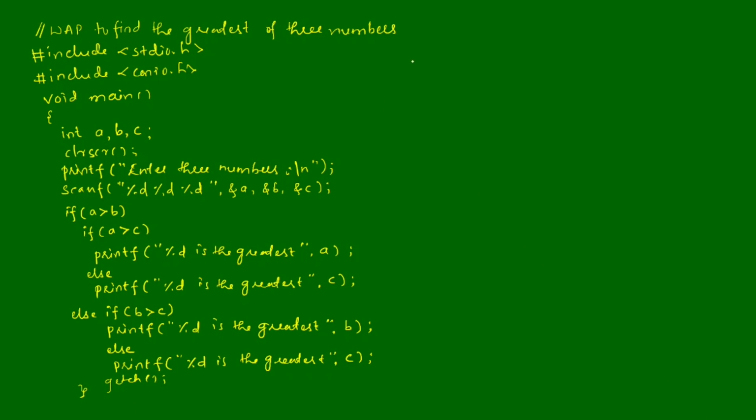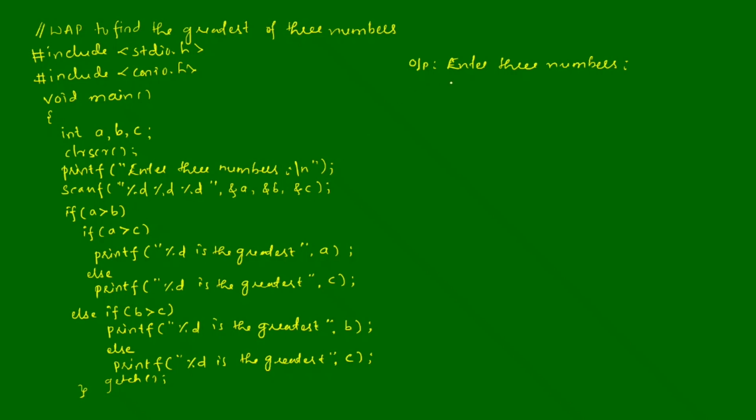Now let us take an example. Here I'm going to write output. Once we compile and run this program, it will ask the user to enter three numbers. I'm going to write here: enter three numbers. Because of this \n, the cursor will come down to the next line and it is seeking some input from the user. So the user has to input three values.